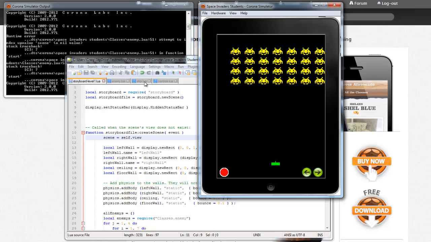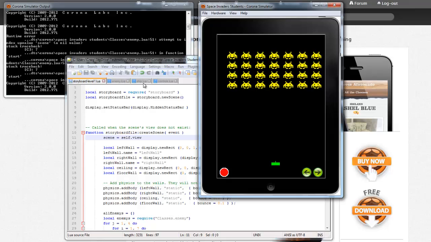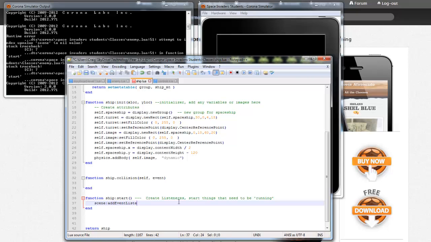Anyway, when I click on that, nothing happens. Why is that? Because nobody's listening. Who do I need to listen? These guys don't care what's going on. The fire button doesn't care, but the ship does. So in the ship, over here in the start, we're going to have to put in an event listener, which is going to be listening to the scene, because that's where I shouted it into. Add event listener. What's it going to be listening for? It's going to be listening for the name of the event, which was called button touched. Yep, and we're going to self, same as we did before.